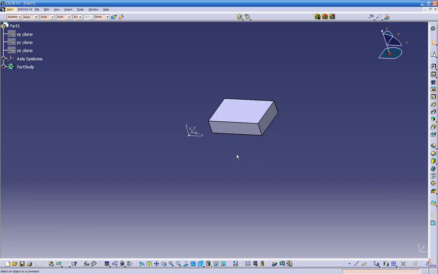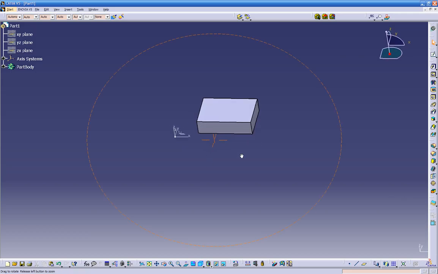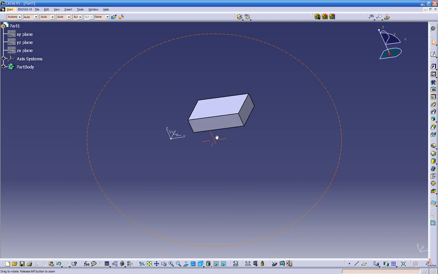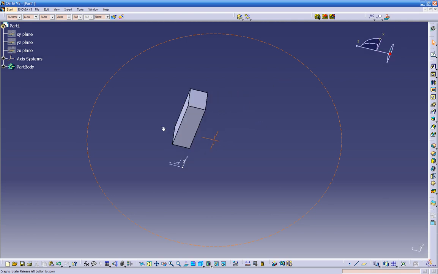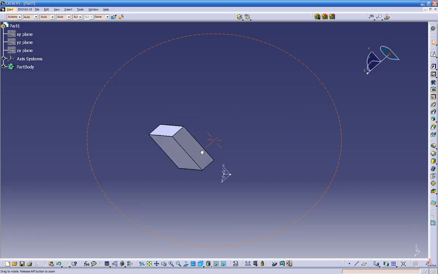So let's do it again. Middle button, we have the panning. Now we're gonna click on the right button and hold it down. Now I have both of them down, sorry, middle and right click. Now we have a little rotation, so we can rotate the part.